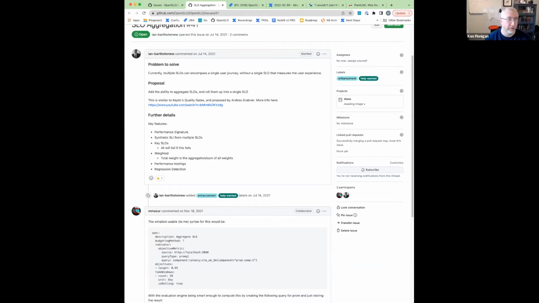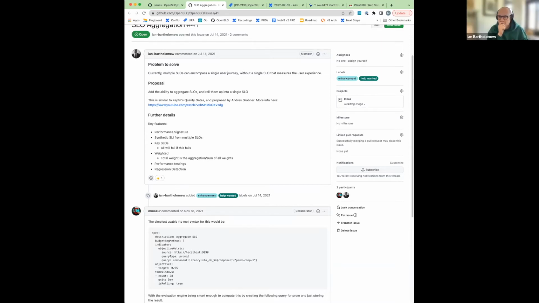One is the ability for an SLO to have multiple SLIs to capture that whole user journey: you might have indicators for pieces of services, but the whole user journey is a single SLO.